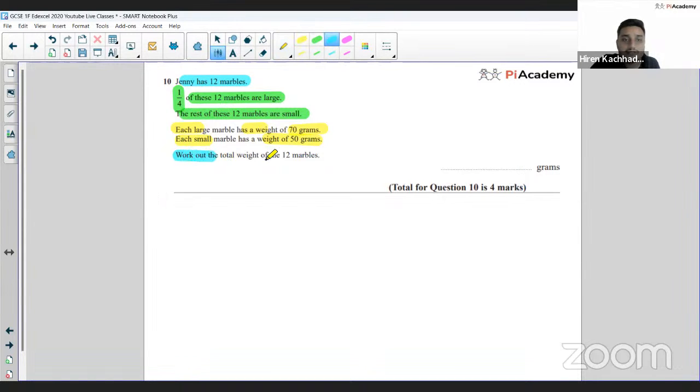Yes, everyone, find out the total weight. Your time starts now. This is a 4-mark question, but I am very sure that if you do this question, you are able to solve it in 2 minutes. So 2 minutes is more than enough. Start solving. If you get the answer quickly, we will start the quick solution as well. Your time starts now.